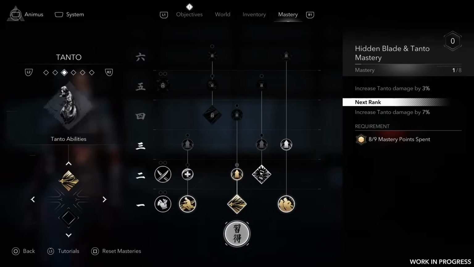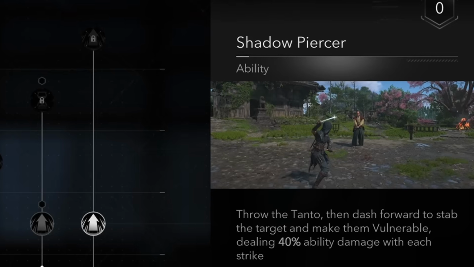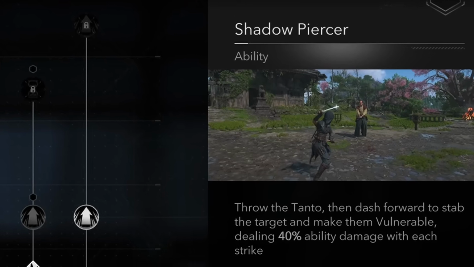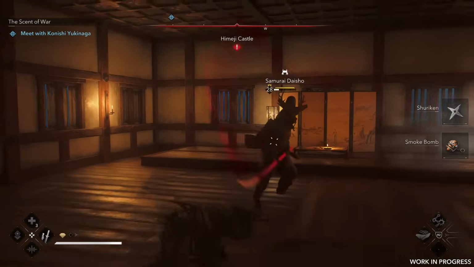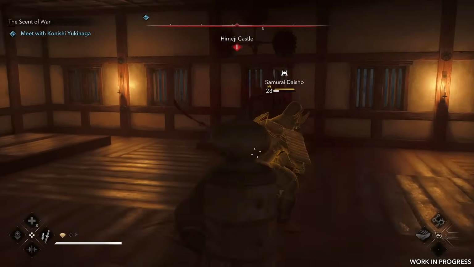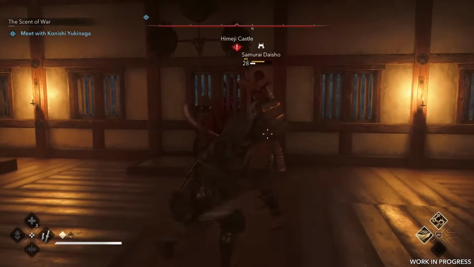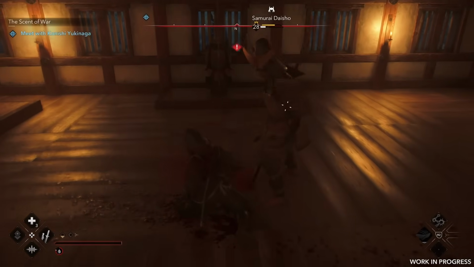Now, ability wise, you have Shadow Piercer, which I recommend getting first. This is an ability wherein you throw the Tanto, then dash forward to stab the target and make them vulnerable. This deals 40% ability damage with each strike. It's a little bit anime, like you wouldn't expect a regular human to be actually able to move this fast, but hey, we'll suspend our disbelief just for a moment because it looks cool as hell.